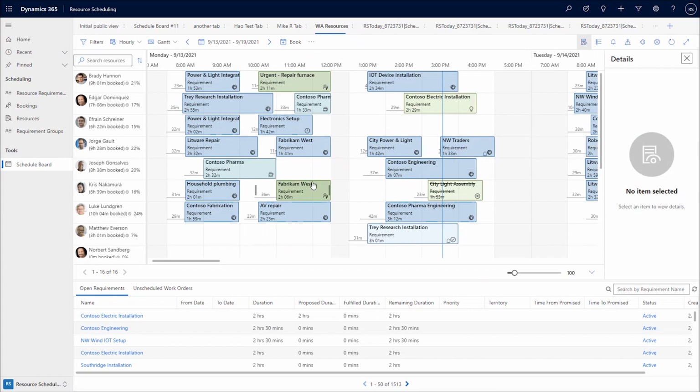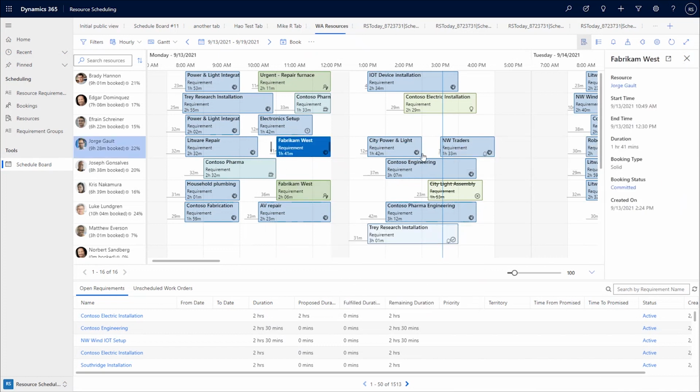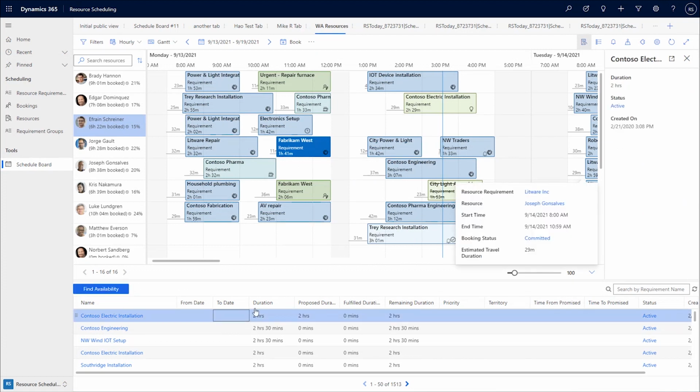It shows no item is selected. Now, if you choose any of the bookings, all these details could be displayed, and if you need more fields to be displayed, you can still add them. This is governed by a view that is behind it, so you can configure a booking view to be shown here and show as many fields related to bookings as needed. This works as a multi-purpose pane that displays details for any type of data. Basically, it could be a booking, or it could be a resource where you can see more details about the resource, or it could be a work order or requirement where it shows more details about that specific requirement.